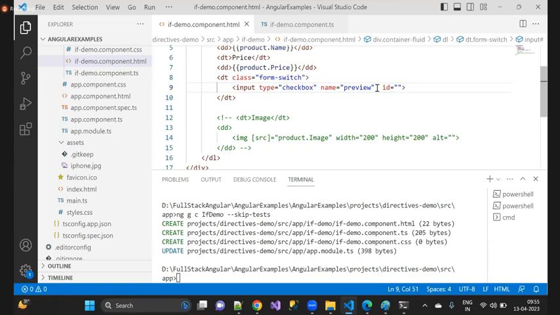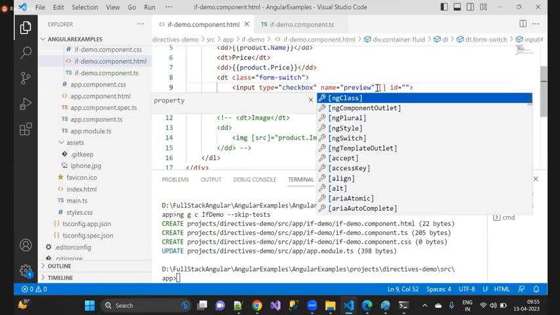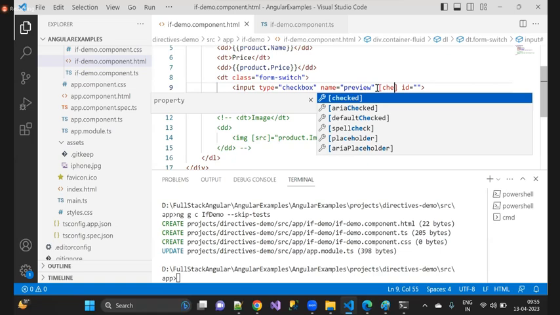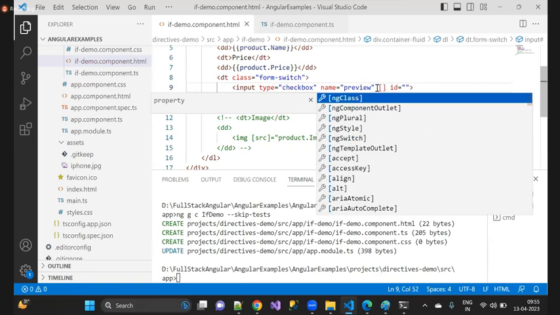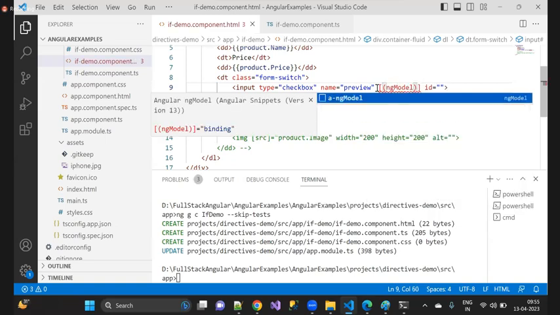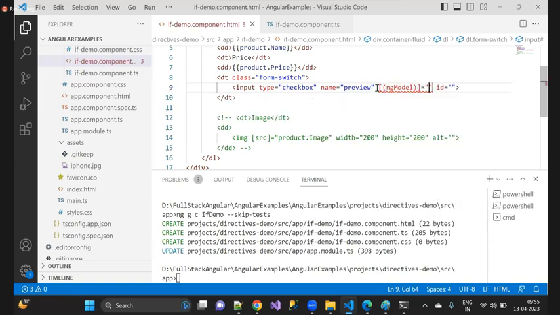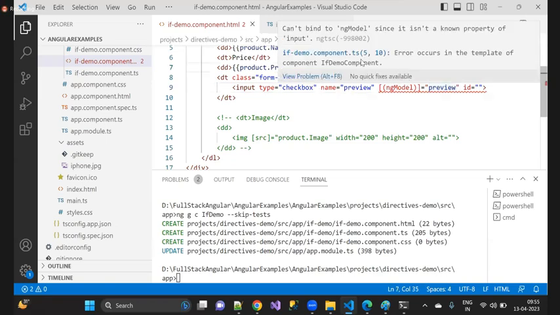Then I'm using here an ngModel. ngModel is equal to preview over there. But you see, we have an issue. What is that issue? Read it once.